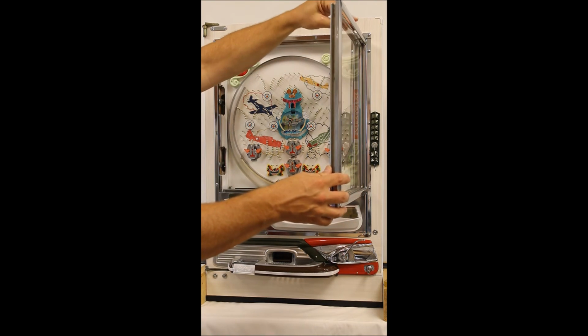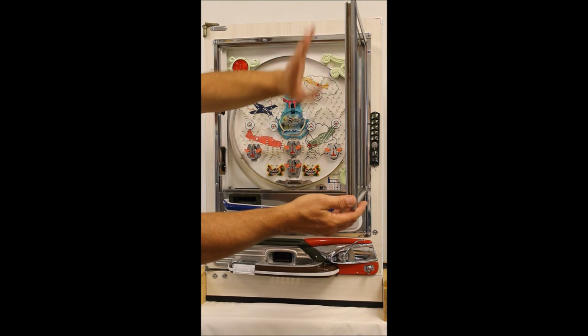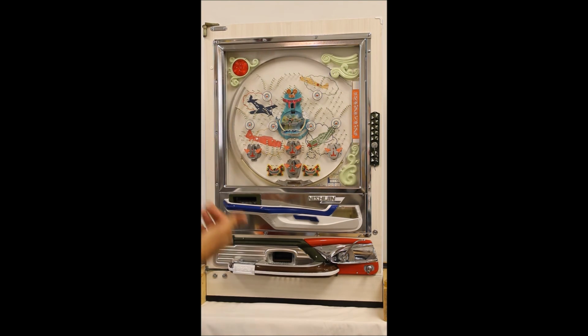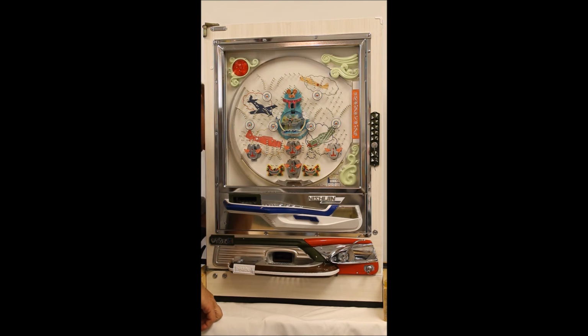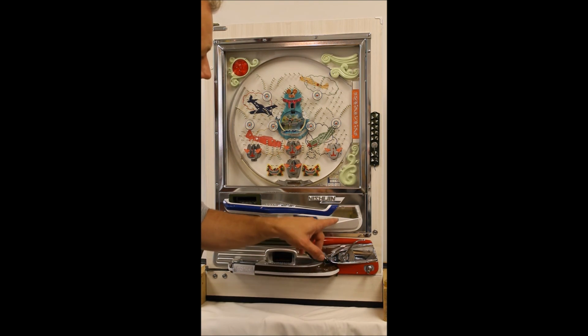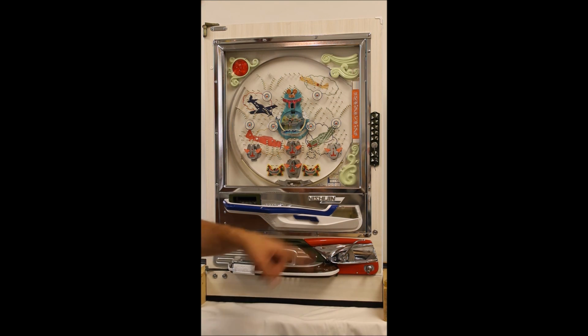Then insert your plexi in there, which if the machine shipped to you from us will still be covered with the protective paper. Peel off the protective paper, then push it over, and gently push in, and the machine is locked. At this point, put 2 balls in there. And I'll be putting the ball bin back in. Depending on your setup, you may or may not need a ball bin. Then take the flipper, and look down in the window, and you should see the balls feed into the machine. And now at this point, you have completed the loading of the machine.